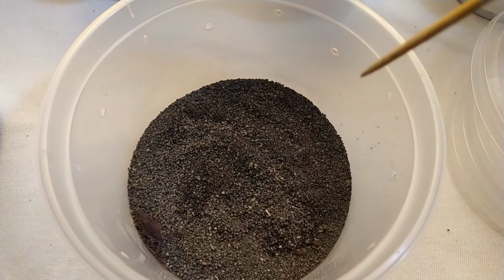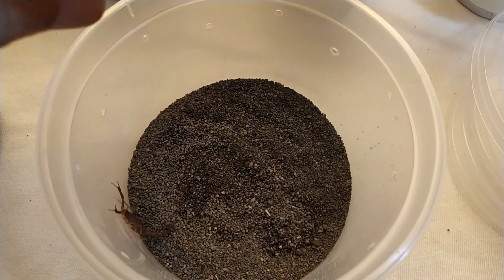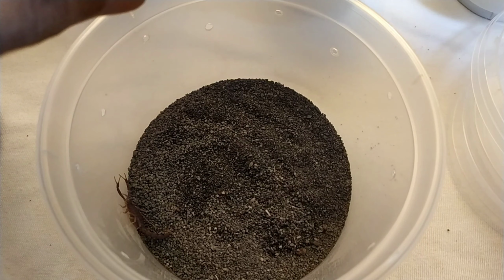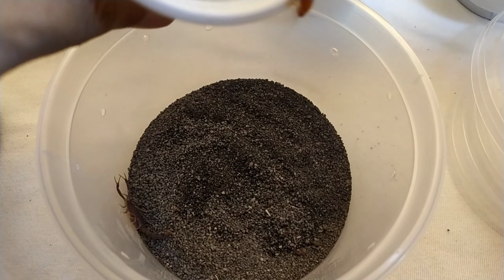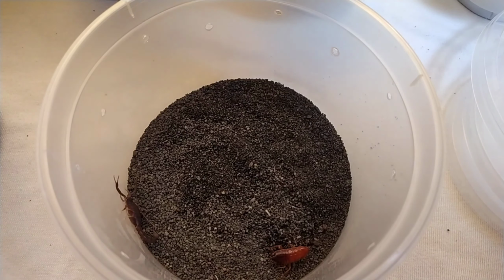So, okay. Let me get a roach for you. I wonder if this dude is gonna eat. Are you gonna eat? Oh, okay. I think so. Let me give you a big roach instead. Oh, no, not you, small roach. Okay. Where's the small roach? Okay, I got it. Got it.